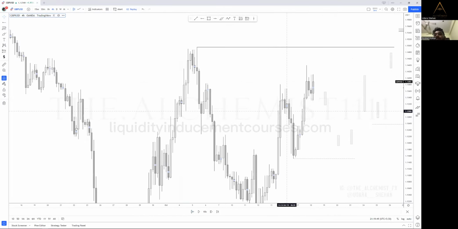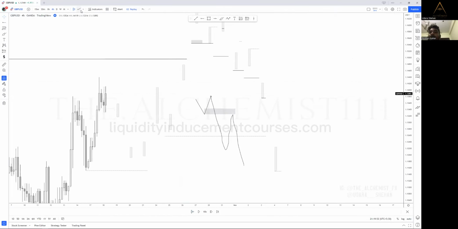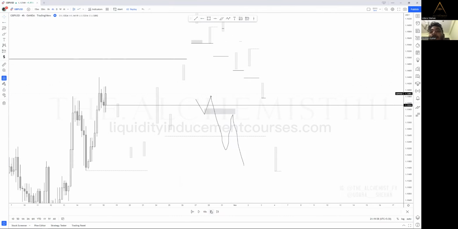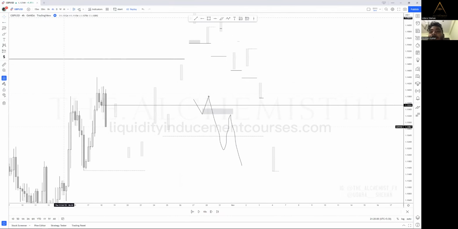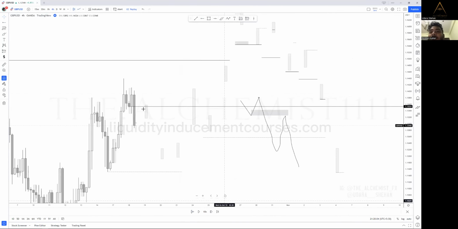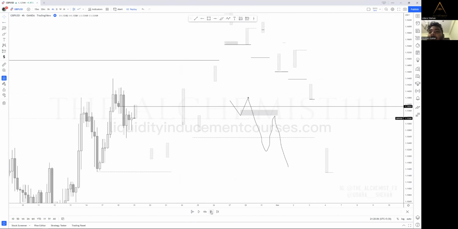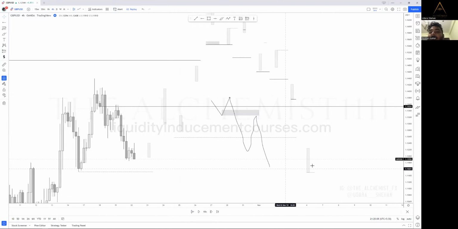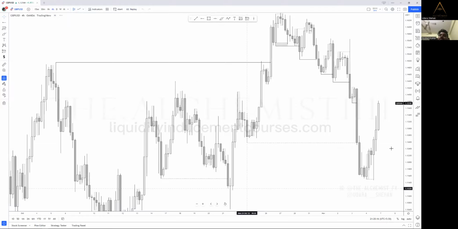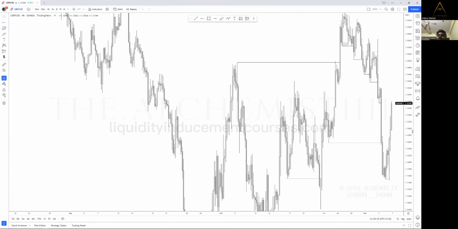What is this? This is a support. V formation. See that? But once it breaks, see that? Now it is broken. Once it breaks, what happens? It will act as a resistance. Now look at the reaction from that same line. There it goes. Can you see that? This stuff should be marked out on a line chart. That's the thing. This is not the YouTube stuff. This is very different from those. So I'll show you more.